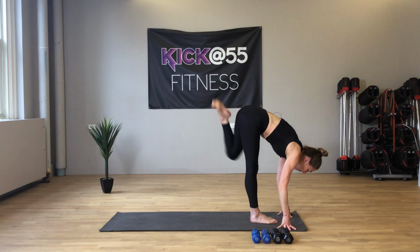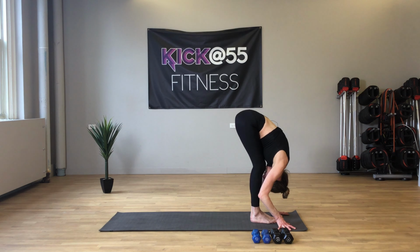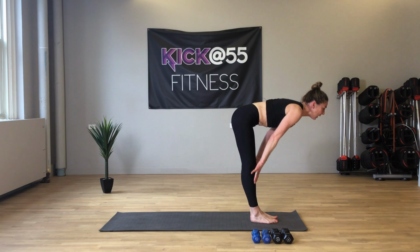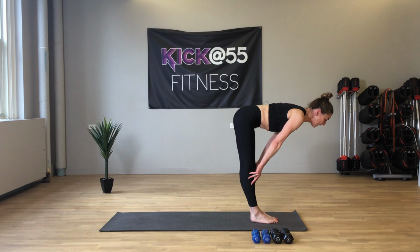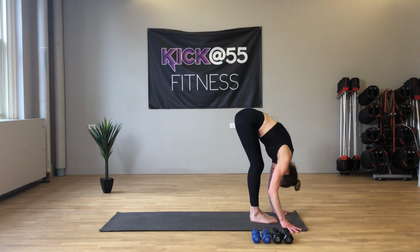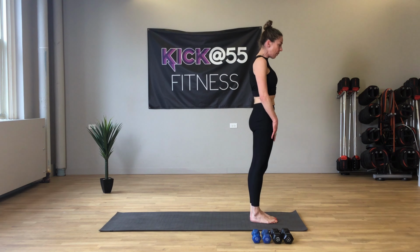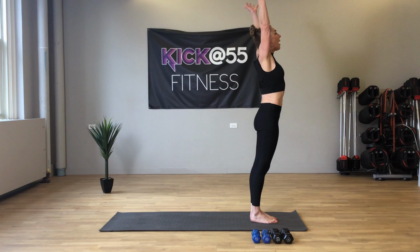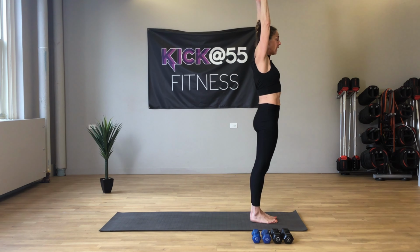Inhale, left leg comes to meet the right at the top of the mat. Forward fold. Inhale, halfway lift. Ardha Uttanasana, hands to the shins. Draw the belly in. Top of the head is shining forward. Exhale, forward fold. On your next breath, let's roll up one vertebrae at a time and meet in that mountain pose. Bring your arms up high. That belly is tucked in, that tail is in neutral, and those biceps are right by your ears.